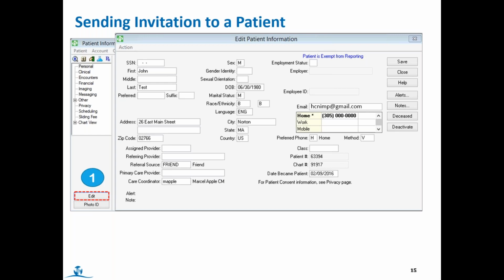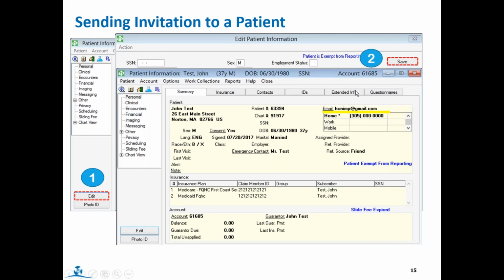Once they update the patient's email and click Save, the email address is going to display on the patient information window.